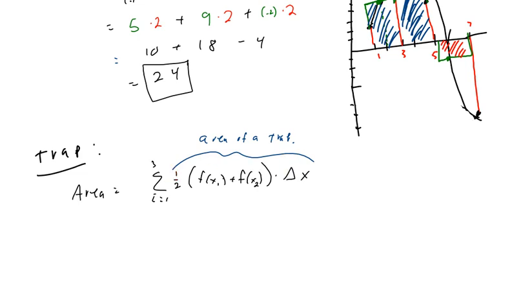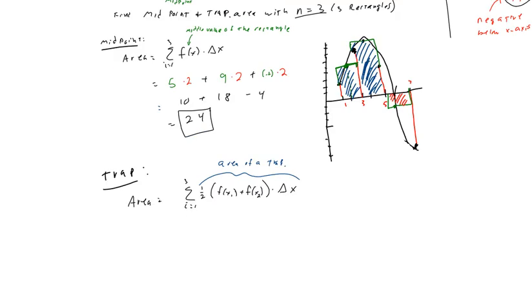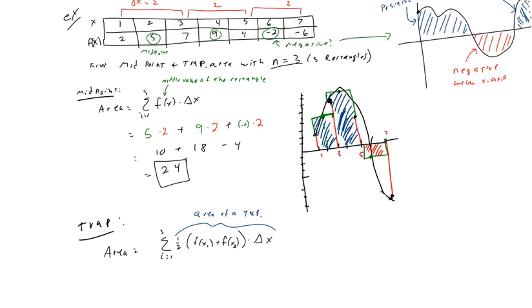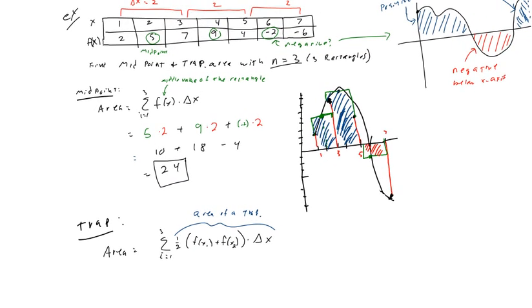So we're going to look at our values here and plug these in. For the trapezoid, the delta x's are the same. Right? We're still doing 3 sections from 1 to 3, 3 to 5, 5 to 7. We could do 6 for the trapezoid because we don't need to worry about a middle value. For the trapezoid, there's no middle value. It's just the edges. But we're going to stick with 3. That's fine. Compare it to this 24 here. So the delta x is still 2 for each of these sections.